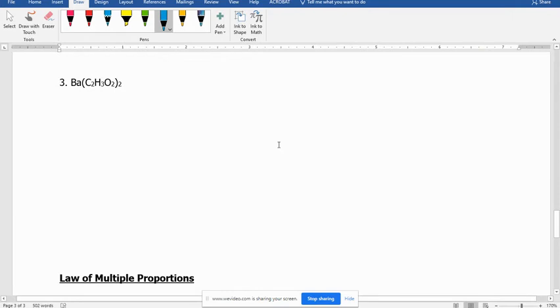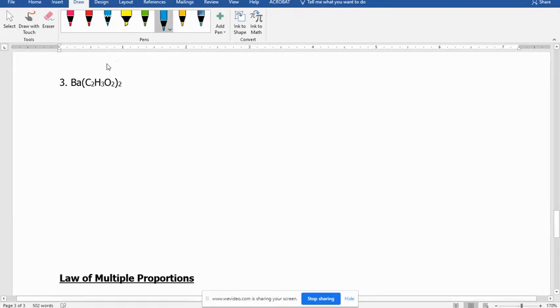All right, the last one we're going to do, that I'm going to talk to you about how to do, is ones that have parentheses. And we'll learn when we need to use parentheses later on in the semester when we get to writing out the formulas for these. But right now we're just going to be looking at the percent composition. So just like in math, when you have parentheses, you end up multiplying to distribute that 2 out. We do the same thing here.